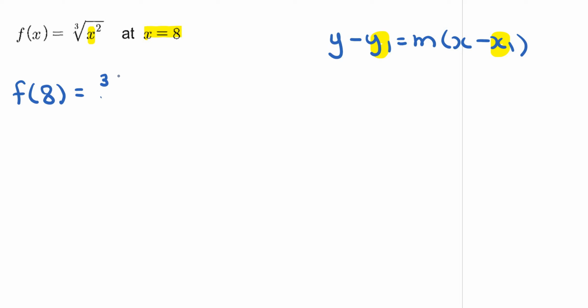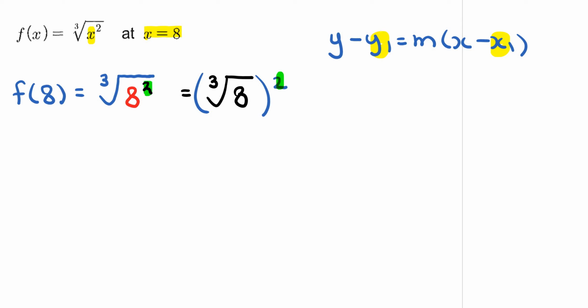So I have the cube root. Now, it's probably better, I know you should write it like this, but a better way of solving this problem is that we take the cube root of 8, and then we take all of that and raise it to the power of 2. The reason I do that is because we know the cube root of 8 is 2, and then raised to the power of 2, that's going to be 4, right? So what that really means is that the x value is 8 and the y value is 4.